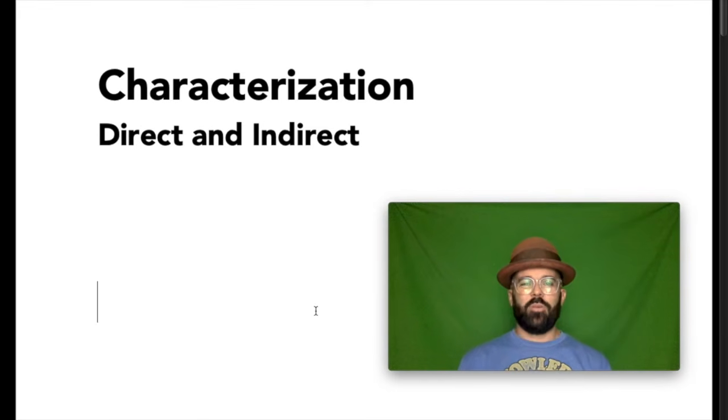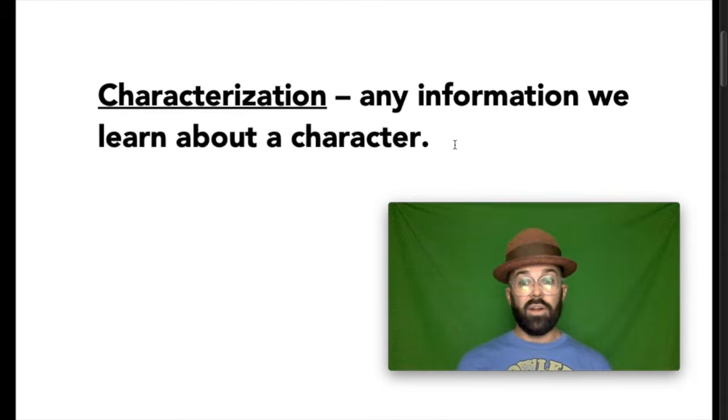In this episode, Mr. Armstrong teaches characterization, both direct and indirect. What is characterization? Perhaps you see the word character in that word. That's what it's about. But let's take a look at a definition. What is characterization? Basically, any information that we learn about a character. Could be about the way that they look, the way that they act, the way that they dress, the way that they feel. Any detail at all that we can learn about a character is called characterization.